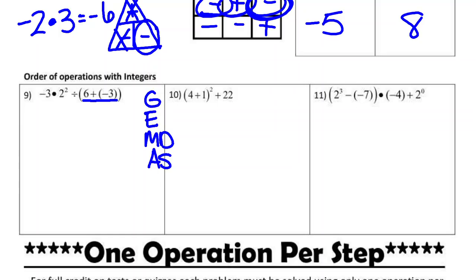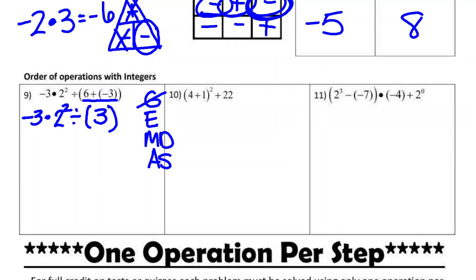So we have 6 plus -3. Well, they have different signs, so I have to find the difference. 6 minus 3 is 3, and 6 is greater, so it's going to be positive. I like to keep the parentheses until I've used the number all up. Okay, I do not have any more groupings because that 3 in parentheses is like a fake out.